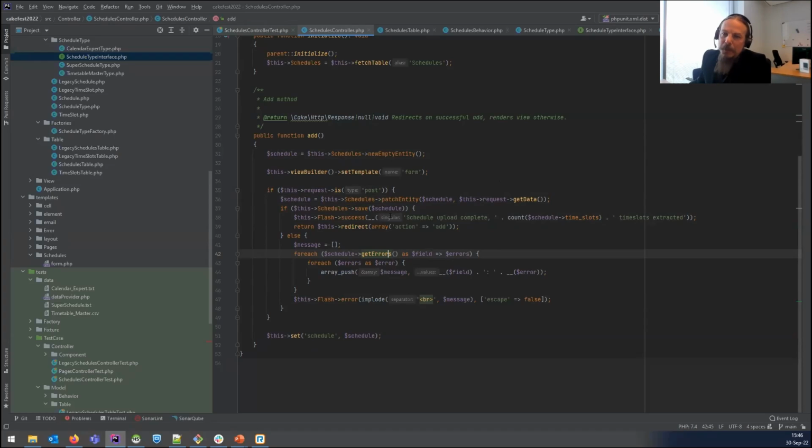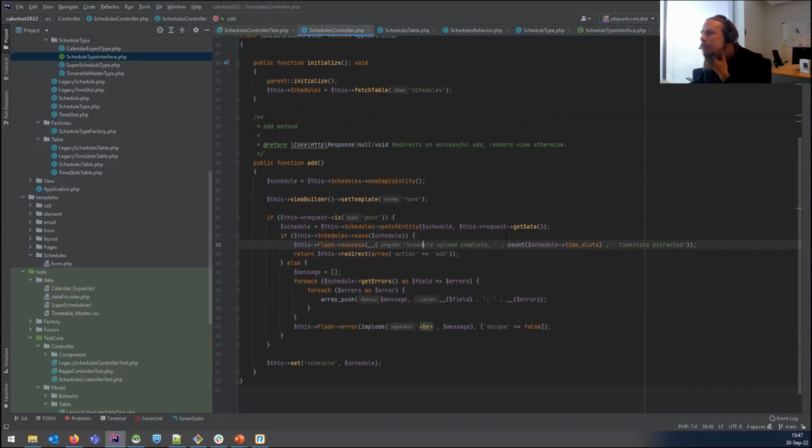So the heavy lifting will be done in the table. The controller is pretty dumb actually. It doesn't have to know what it's about. And the first step is in the behavior, in the before Marshall.